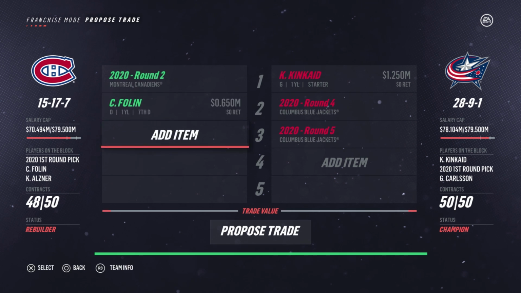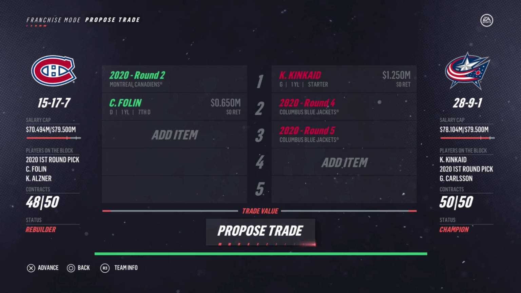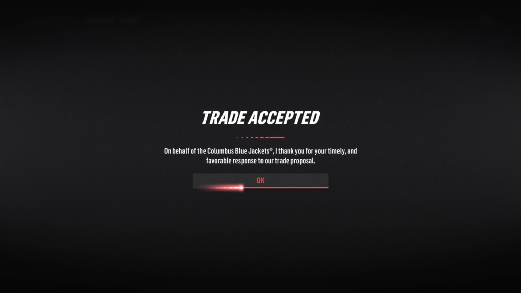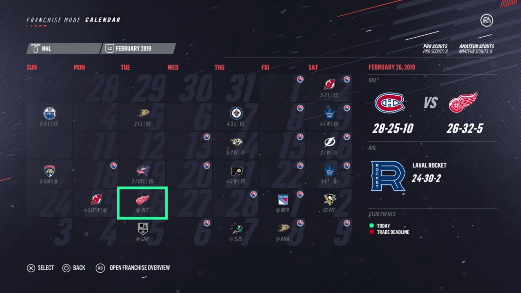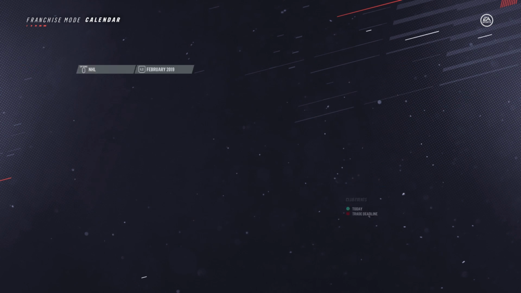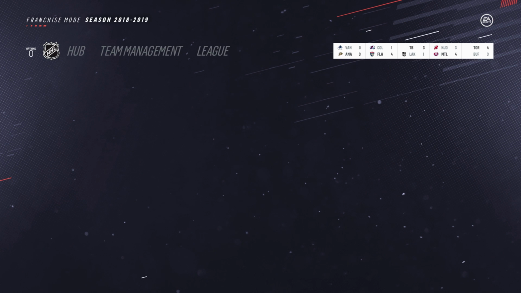The only thing I don't really want to get rid of is a second, but it's gonna have to happen. You know what I mean? And luckily, it's for next year's draft, so that's fine with me. So I will take that trade, and hopefully, it will help us out. Alrighty, so here we are at the trade deadline, 28, 25, and 10, and honestly, not as bad as I thought we were going to be.